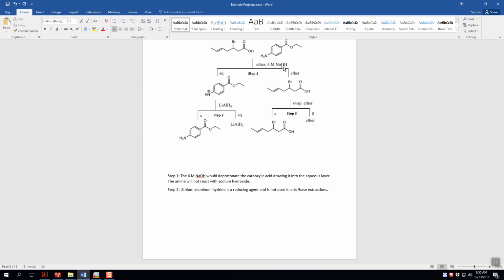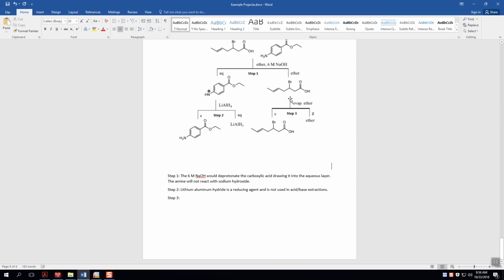If you see weird things like lithium aluminum hydride, or a Grignard reagent, or any of this other kind of stuff, I would just say that has no place in a separation scheme and in acid-base extractions. That's also a good hint for the quiz. If you see reagents you've never seen before, you probably don't need them, and they probably don't have any place there. All right, let's look at the last step. Let's look at step 3.